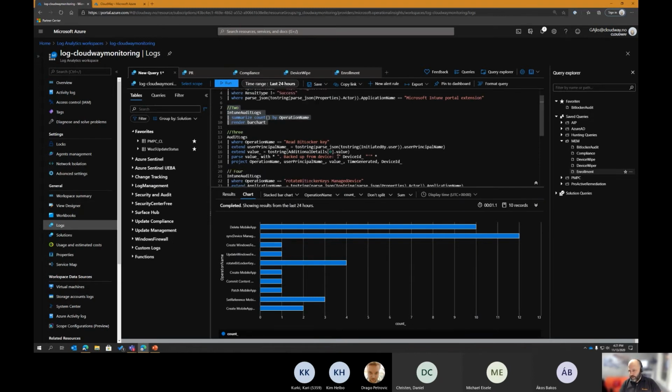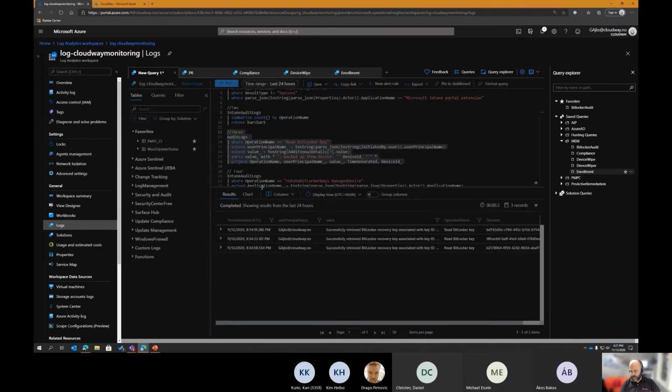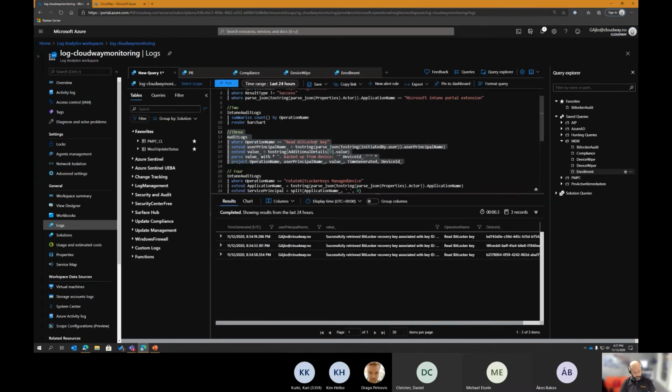The other thing is that here I'm querying the logs in Azure Active Directory to see if anyone actually exposed their BitLocker key. This shows me that I again read the BitLocker key of these three different devices. We have some device IDs here, and those are the device IDs I looked at the key for.